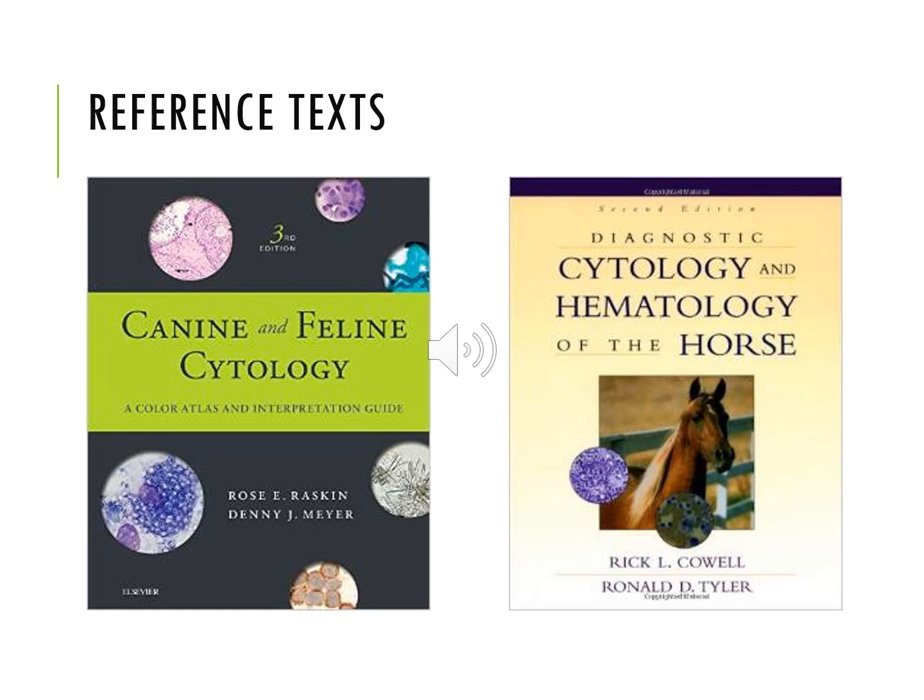So these are just two reference texts that I think can be really useful in practice. The canine and feline cytology one is awesome, and I use it all the time when I'm on service. It has really nice images and really helpful information in there. The diagnostic cytology and hematology of the horse, I am not a huge horse person and I don't do a lot of horse work. However, Dr. Weil has recommended it, and I'm sure I will use it at some point. But for all my equine people out there, this is what is recommended for the horse if you need a reference text.